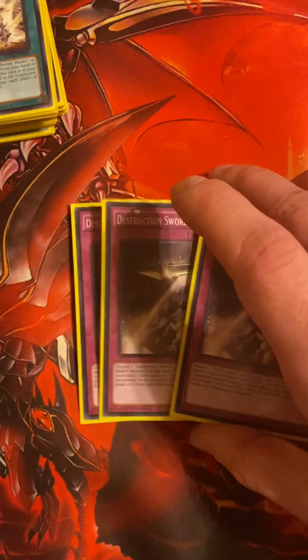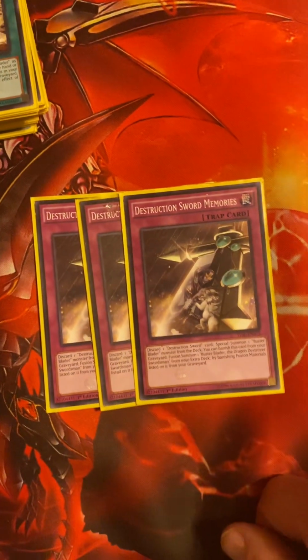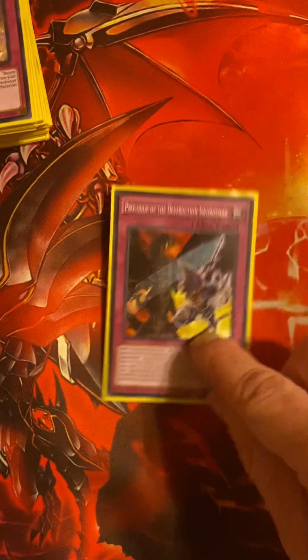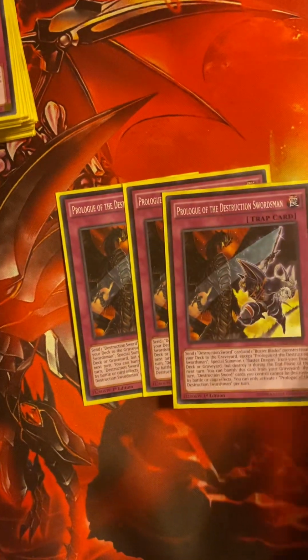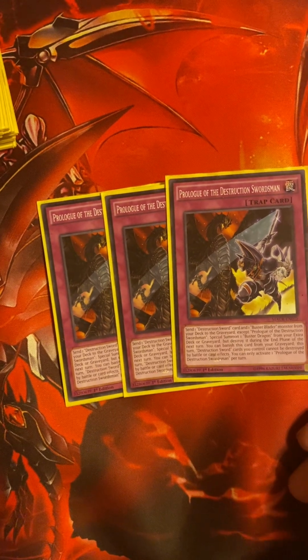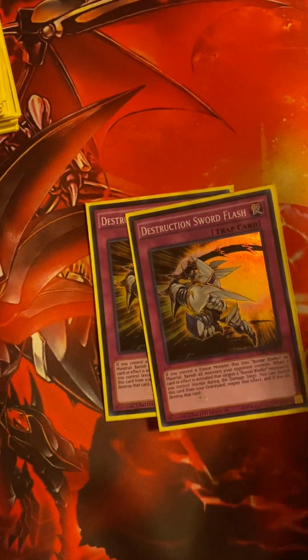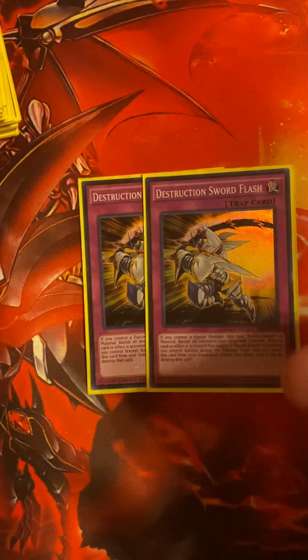A lot of your good cards are your traps. Destruction Sword Memories. Discard the Destruction Sword to special Buster Blader from deck. You banish this in fusion materials to summon your fusion. Quick way to get your fusion out. 3 Prologue. This gets Buster Dragon out, but it destroys it at the next end phase. You banish this to protect your Buster Blader monsters from being destroyed by battle or card effects. Destruction Sword Flash. This banishes your opponent's monsters, and if your opponent would target Buster Blader monsters, banish it to negate and destroy it.